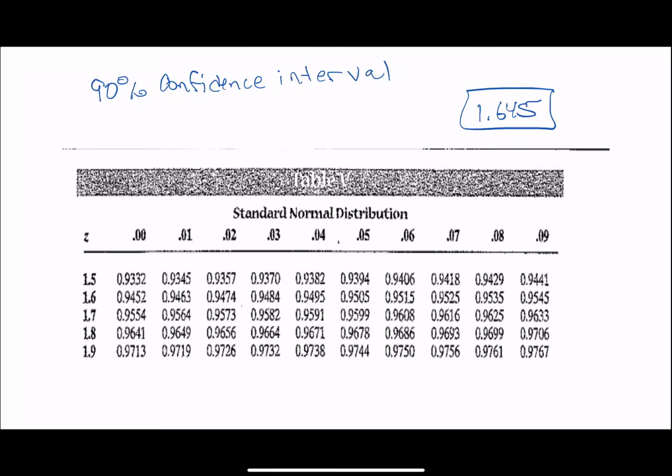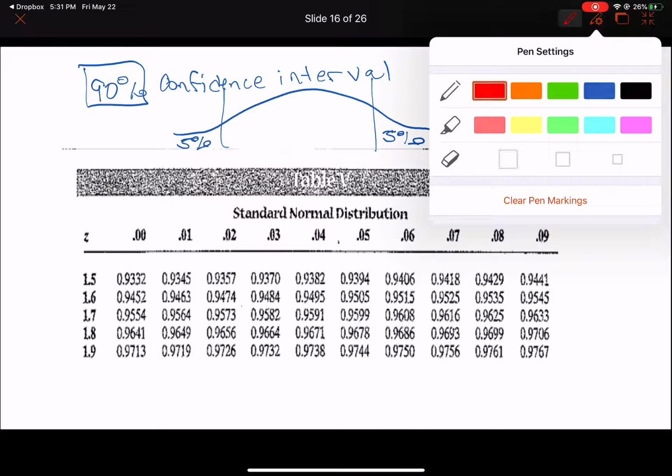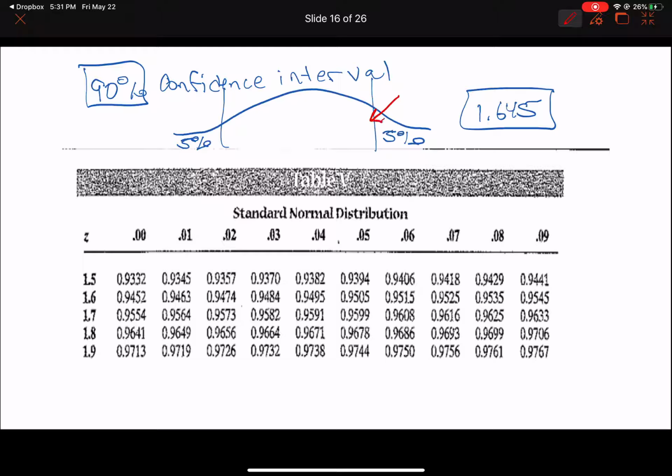So if I take a look at this, my middle 90%, remember there's 5% up here and 5% up there. What I am looking for is the z-score of this point right there. In order to do that, I need to use 0.95 to find that z-score because I have 5% in the bottom, 5% on the top. So whatever the difference is between this and 100, I divide it in half and then subtract that from 100.